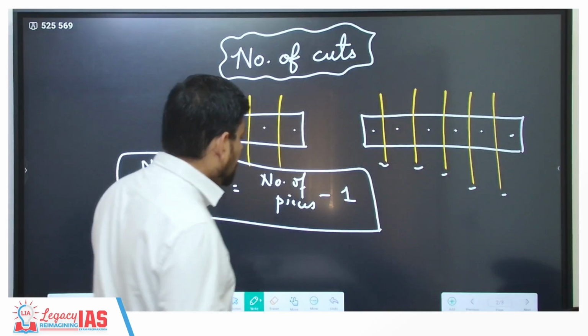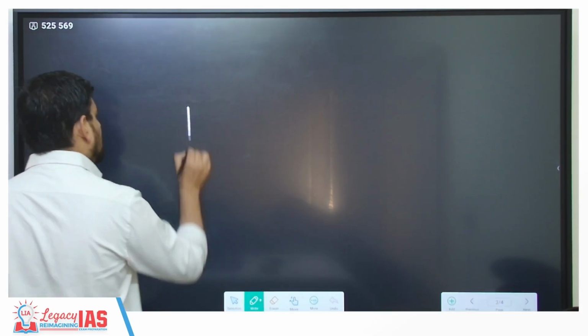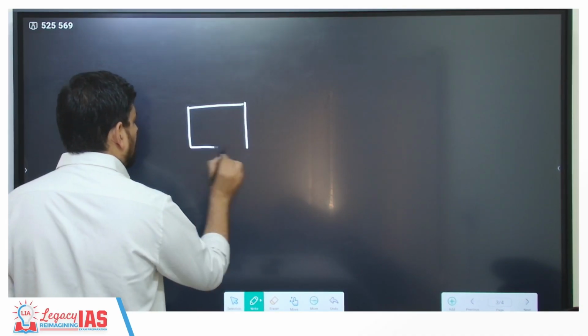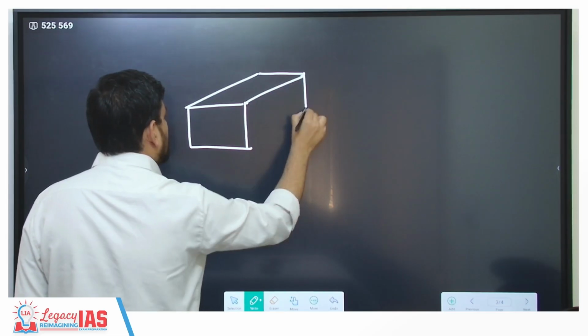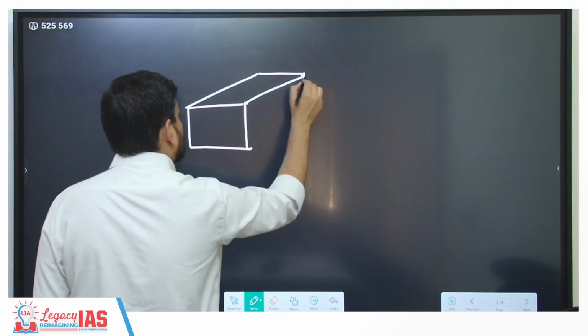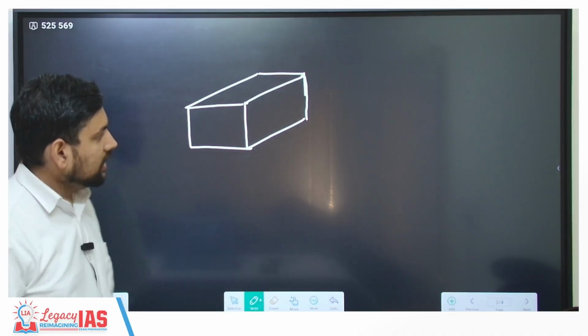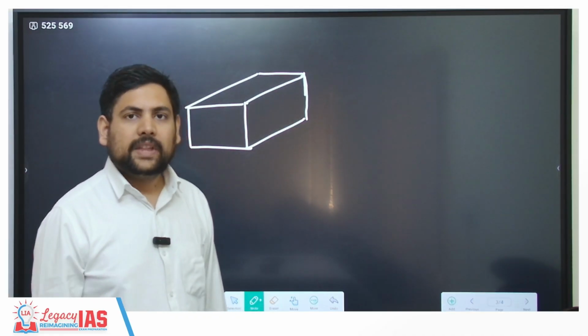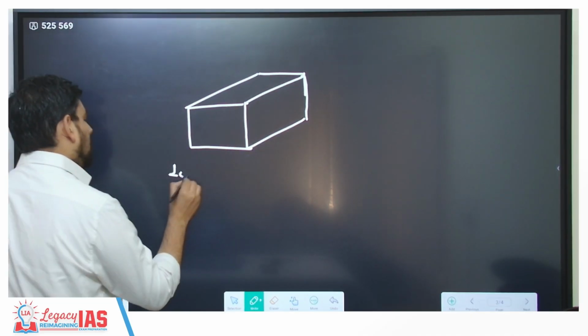Now, when we are dealing with 3D objects, for example, if I am trying to cut a larger cube, how many cuts do I need to make this into smaller cubes of 1 centimeter?